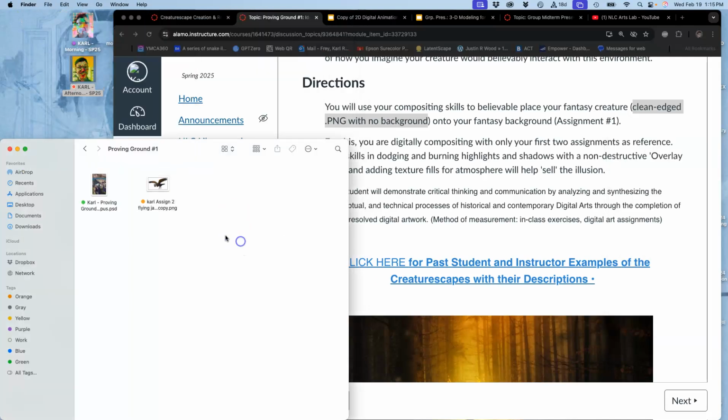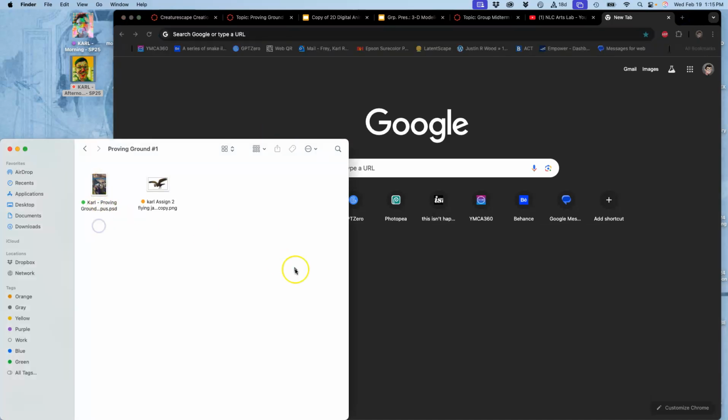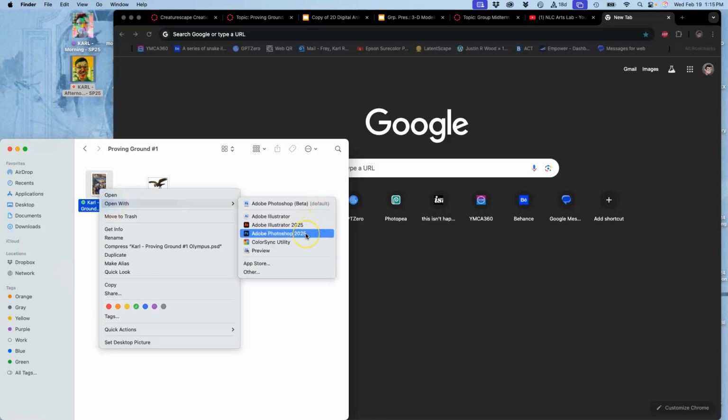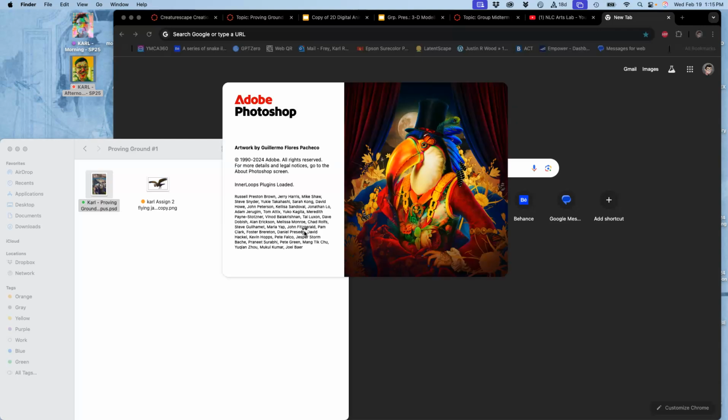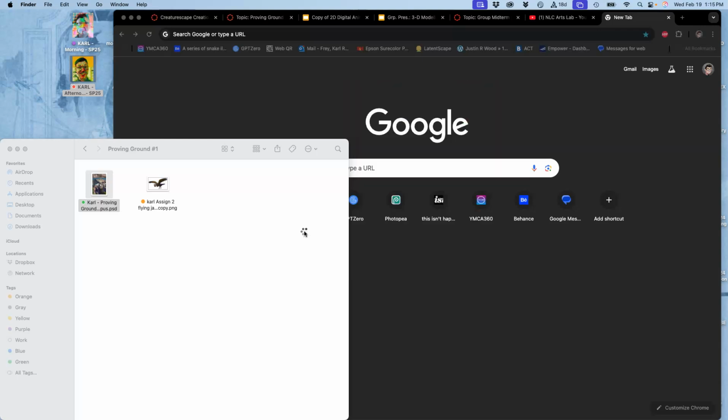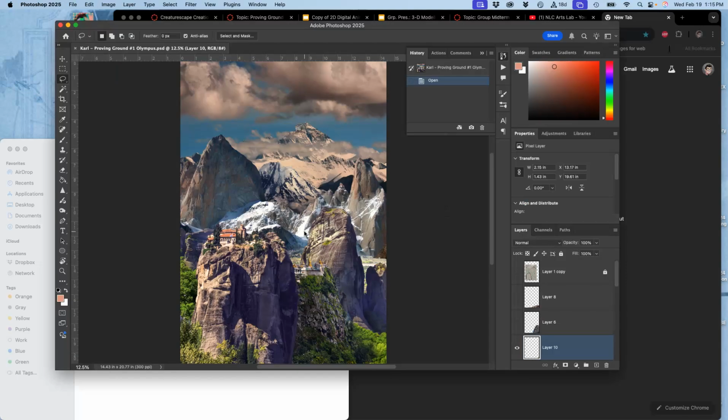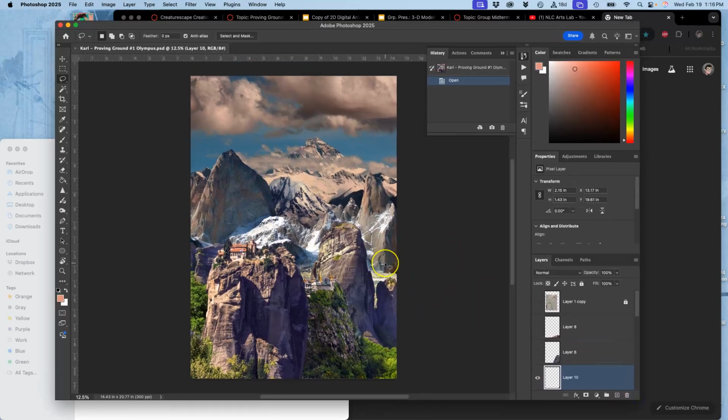All right. Now that we have those in our Proving Ground number 1 folder, and I can't use PhotoP. Usually I would just open PhotoP and then drag the PSD into it, right? We are simply going to double click on the PSD. And because PSD stands for Photoshop document, it will automatically open up in Adobe Photoshop. And we've made sure all of you have access to Photoshop. And when you are working on this on your own before next class, I'm hoping that PhotoP will be working, right? So you can. But remember, the goal of studio classes is to do as much of the work as you can in class.